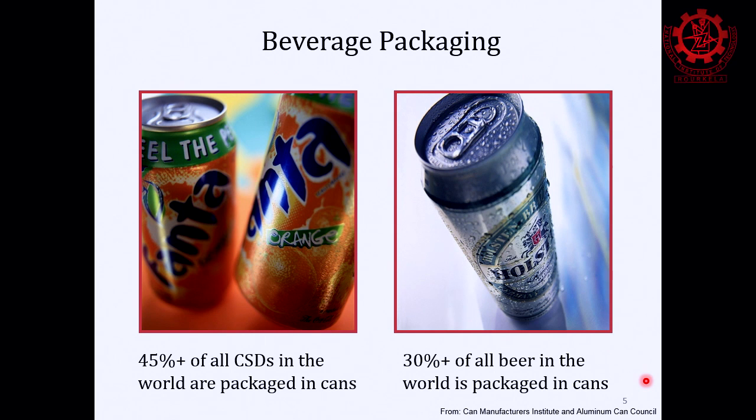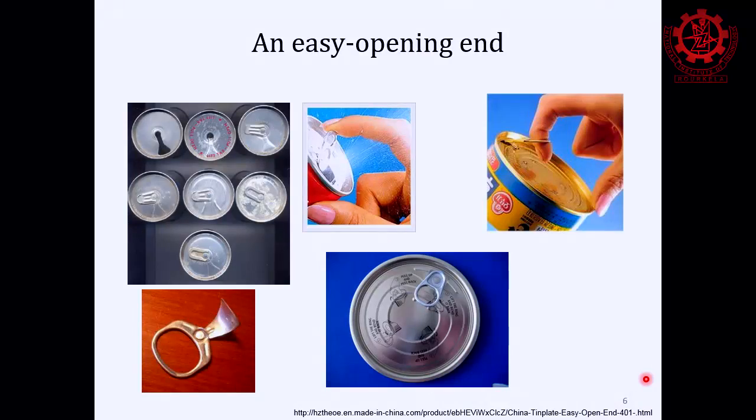And if you notice, most of the thermally processed food products, vegetables, meat, and fruits, are usually in three-piece cans, and almost all the beverages, whether CSD or beers, all come in two-piece cans. So this is one of the advances. Of course, it has been there for a while. It is not very recent.